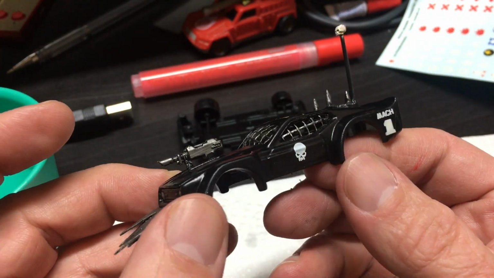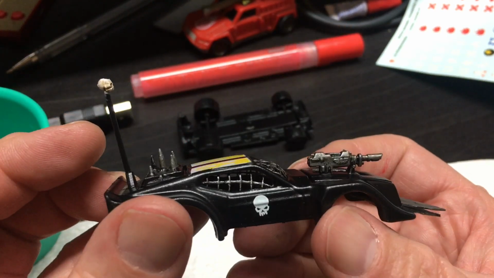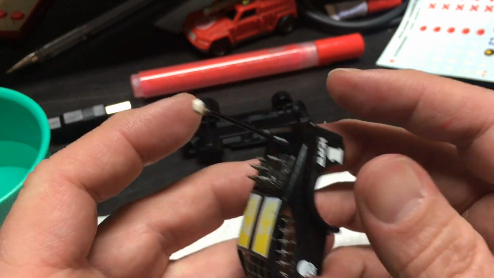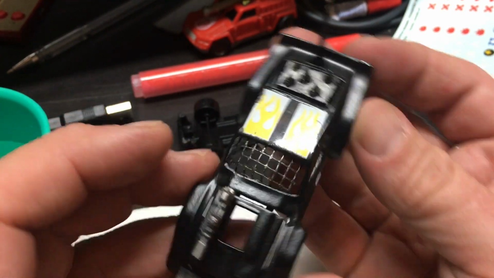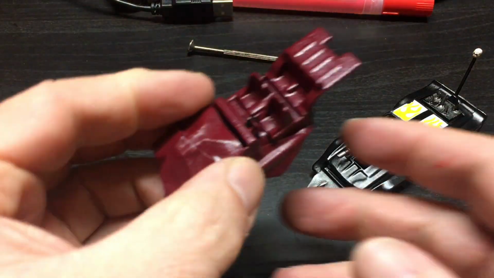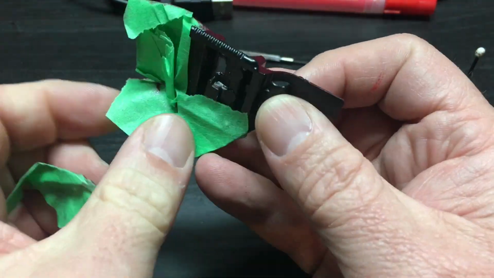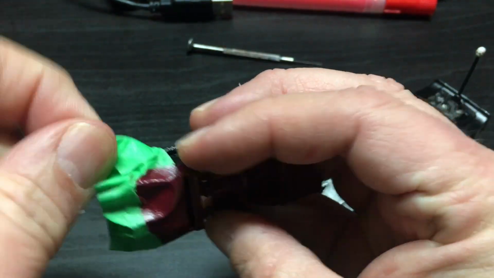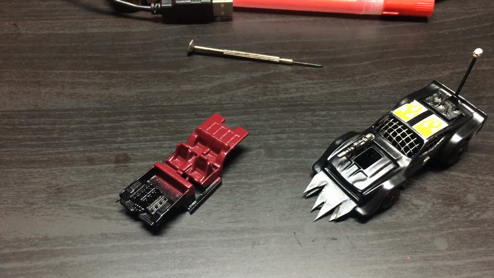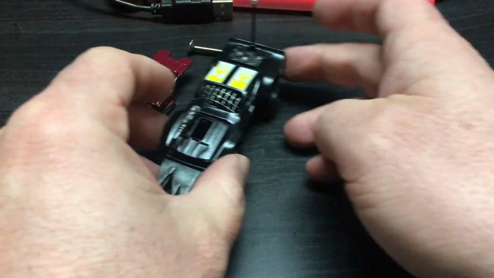Okay, once I got both sides done, I had to use a little bit of eyesight from the top down, just to make sure they were all lined up. But the two skulls looked pretty good, and overall, I thought everything looked really nice. I painted the interior red. I actually masked everything off, the black, and then I just painted the back section all red.